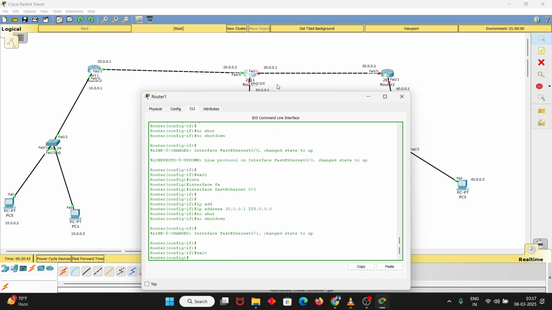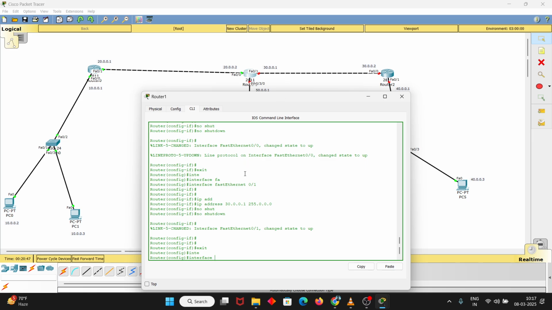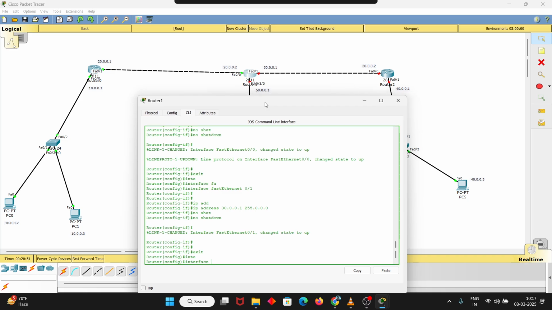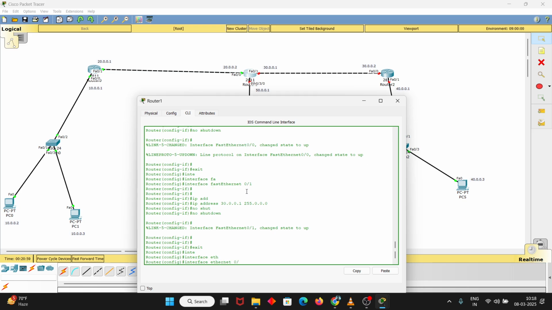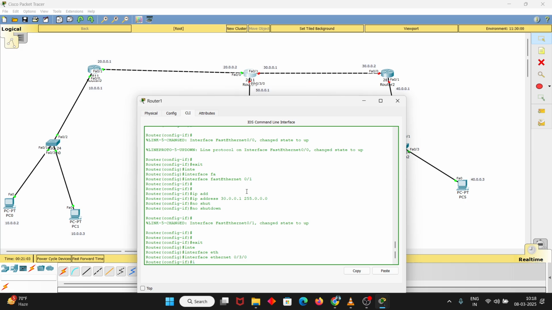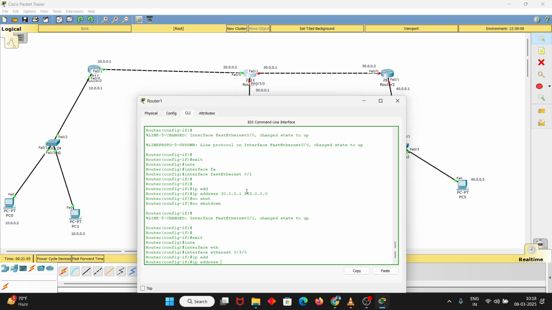Here you have to be cautious now. First select the interface. Tell me, 0/1 was the interface before, but that was FastEthernet. Now it is Ethernet, so you have to select Ethernet, and the Ethernet interface will be this. Now assign the IP address. Very clear.